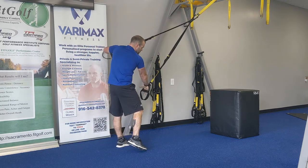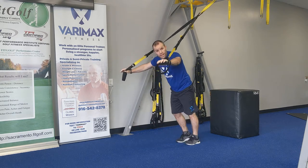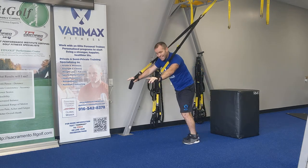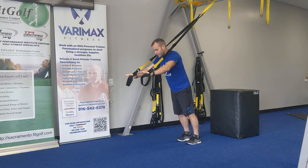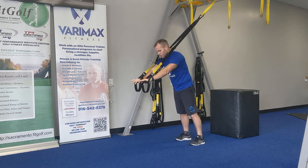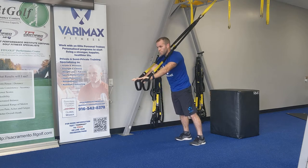Okay, from that position, we're just going to flip around. And if you notice, so far I'm not even close to that door behind me. Again, this is just a basic chest press. I'm not trying to go very far down to make it hard yet. We're just going to loosen up that upper body. We're going to go through a couple more warm-up exercises. So we did the squat, the row, we're adding the press.